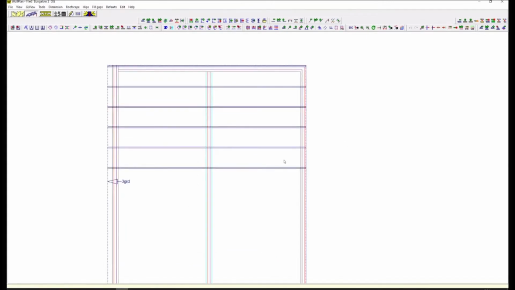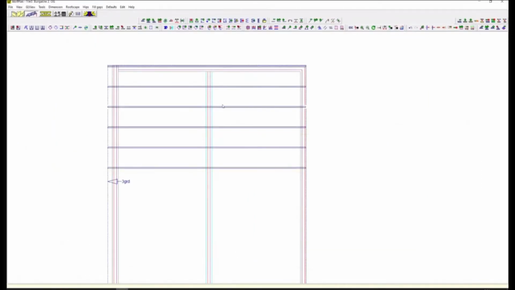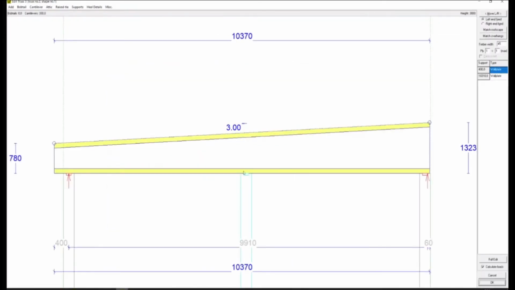And you can come back anytime. You can check your trusses. There's no support on this one. And what you can do is change multiple trusses. If you click on these trusses together, you can change them together. And if you click on the trusses with the left click, you add on a support.